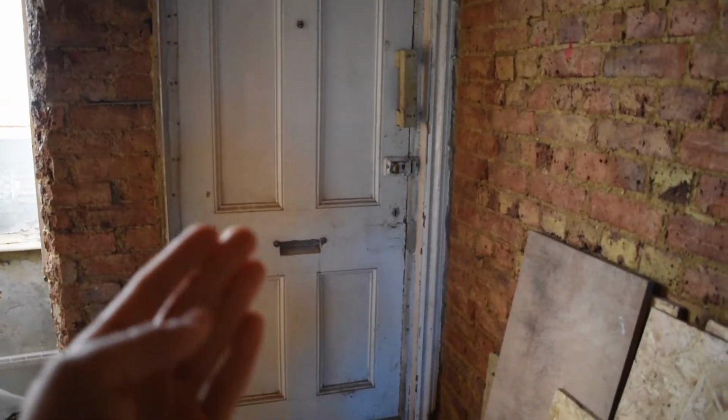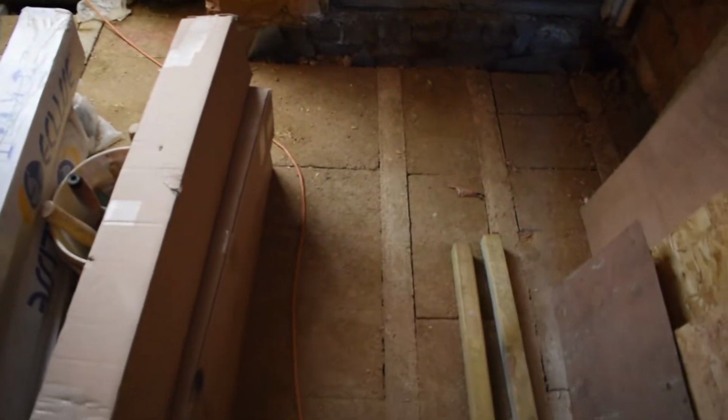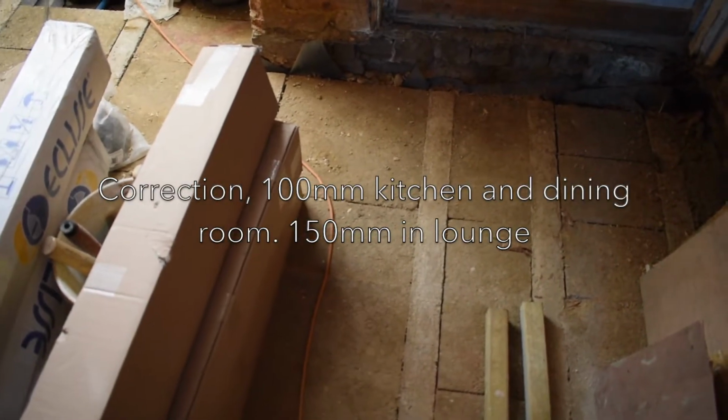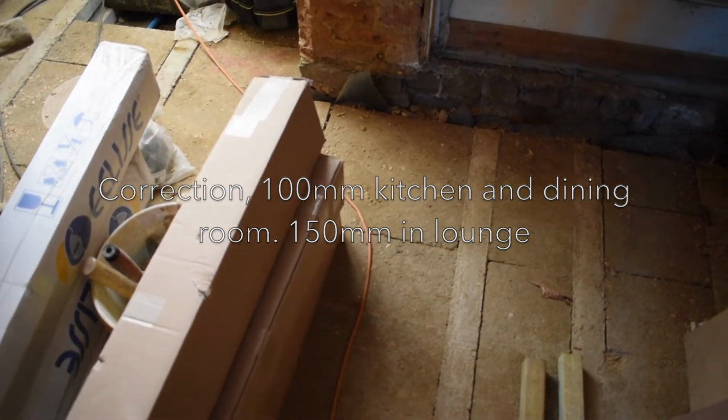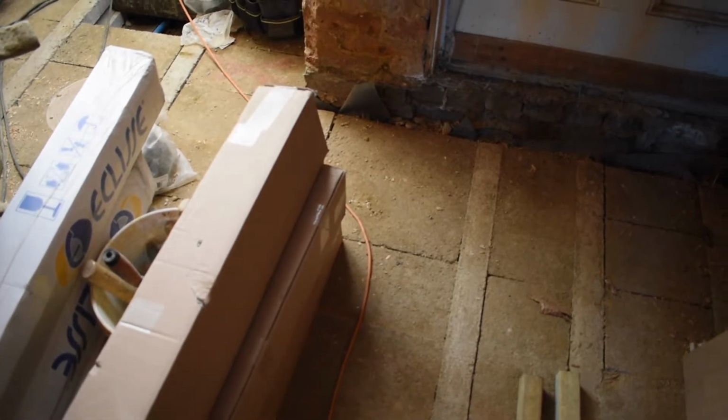We're going to have a new door, and it's going to open the other way, so when you walk into the kitchen it feels a bit more open. Obviously we've got our underfloor heating to go in still, so we have our insulation down. I think we're doing 75mm in here, and then obviously the underfloor heating pipes and then the screed on top of that.